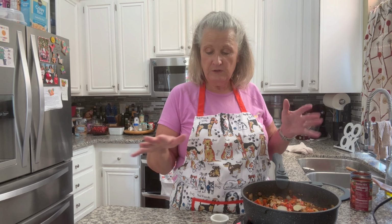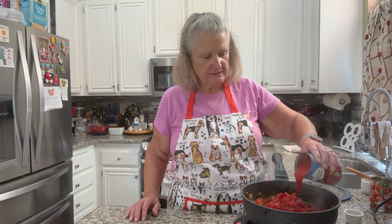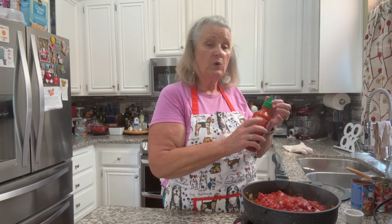You can add just 1 if you want. Now I'm gonna add a 14.5-ounce can of fire roasted diced tomatoes. If you don't have fire roasted, you can use regular tomatoes. And 1 15-ounce can of tomato sauce. Now I want to add about 1 tablespoon or 2 of sriracha. You can use the hot sauce of your choice, or you can leave it out.